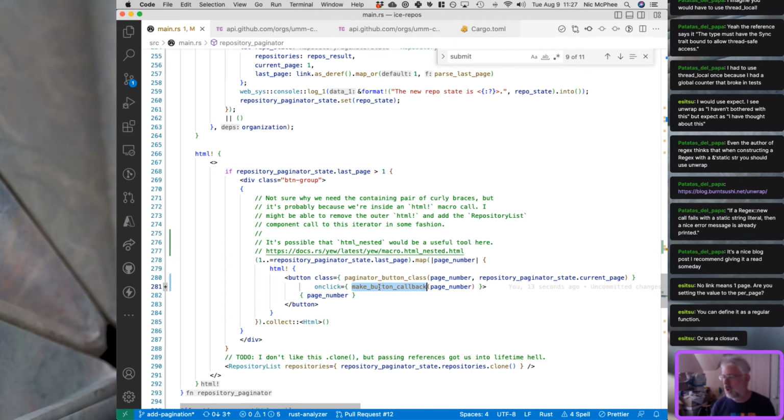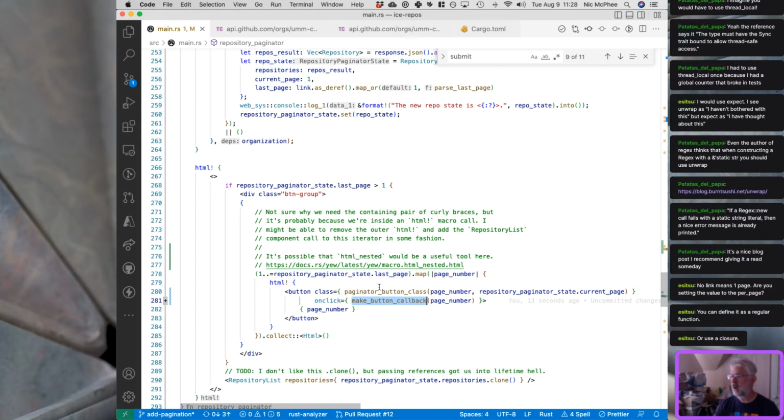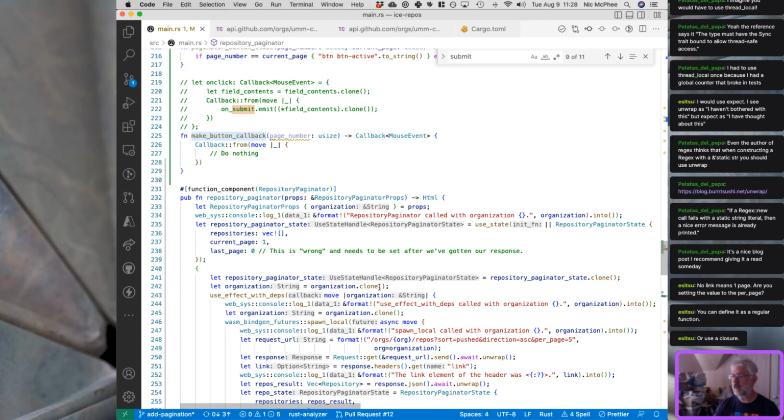But since I don't really know what it's going to look like yet, I figured I'd start as a function, and if it turned out to be short, then I can swing it back into being a closure pretty easily. But I was going to start this way until I know what it looks like.